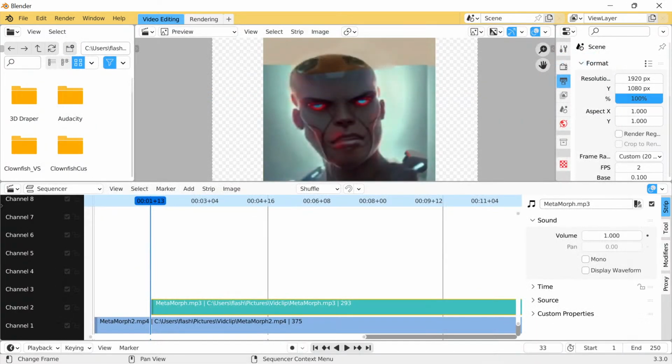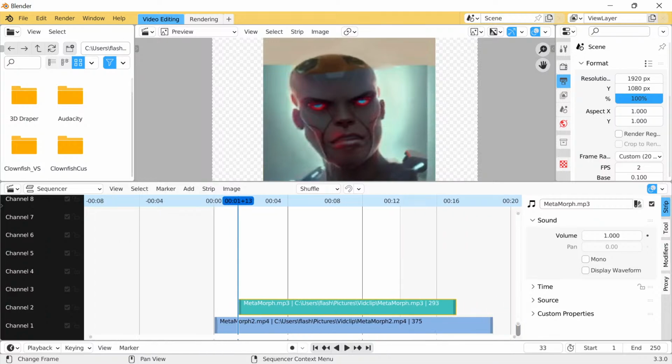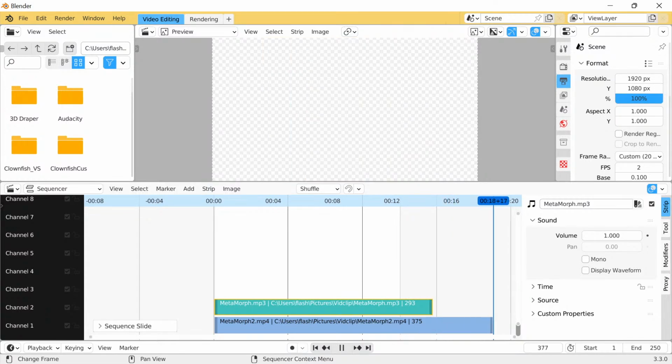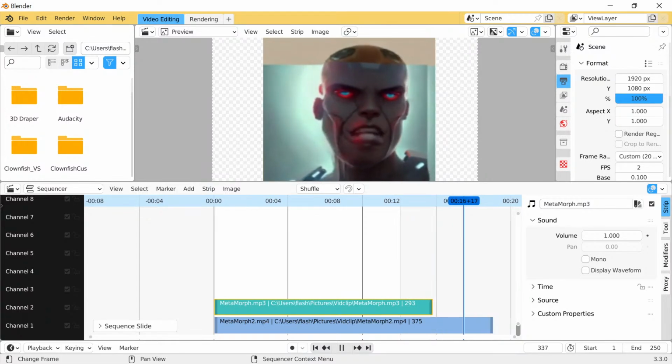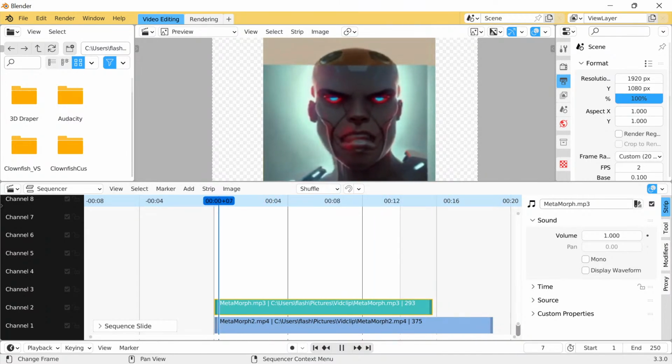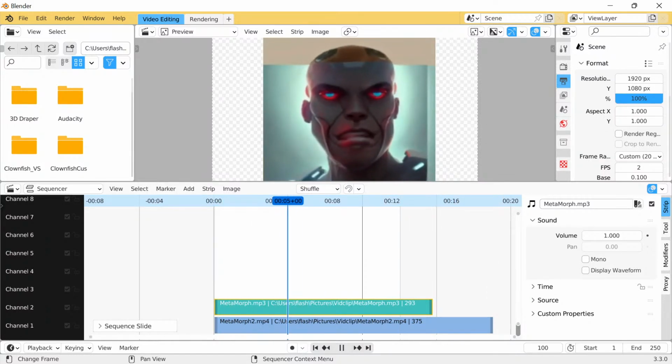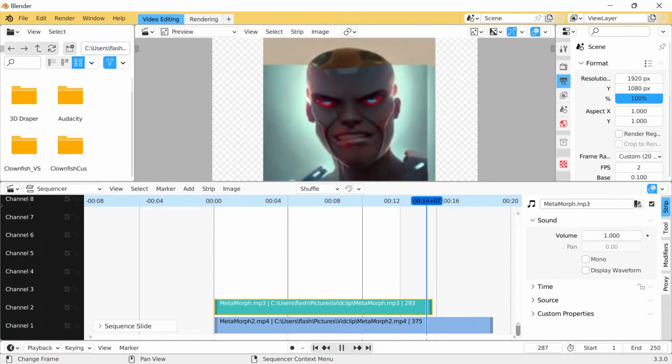Add that bad boy in there, and let's scale it down a little bit. And it added it at the wrong point. There we go. So we'll do that. And is it still moving? It is still moving. It's interesting that the audio doesn't match, even though it's both 14 seconds in time.